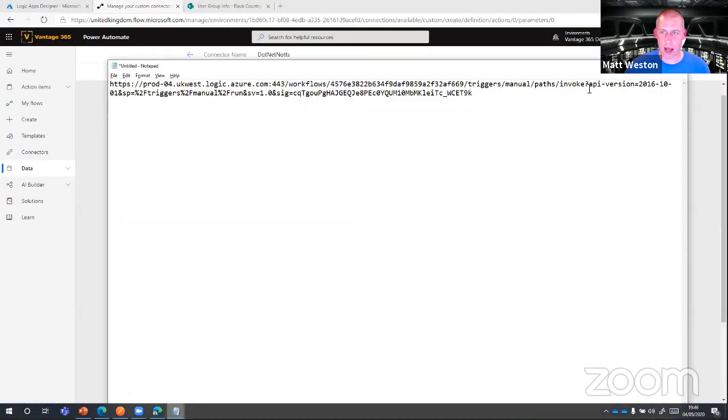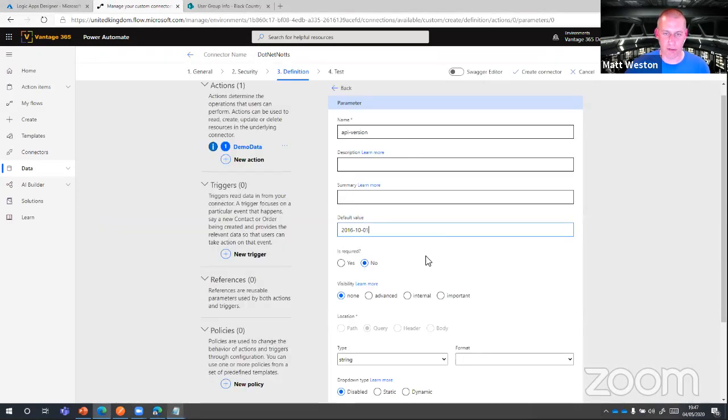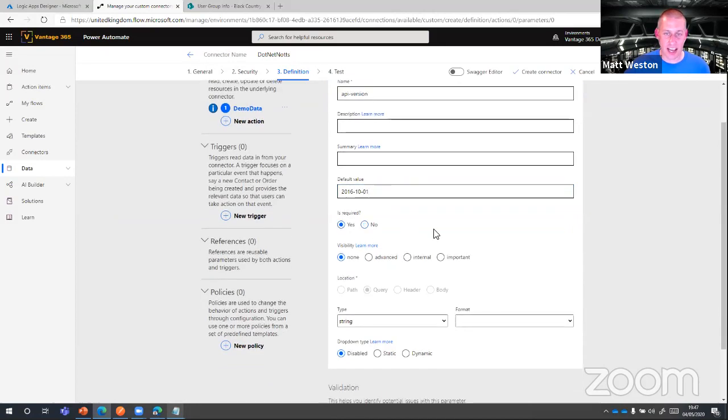So let's break this down. Here's my API version. Here's my SP value, my permissions, and my signature. I'm going to grab my API version and drop that into my default value. I can say, yes, this is required, because if I don't provide a value for this, then it's going to break.